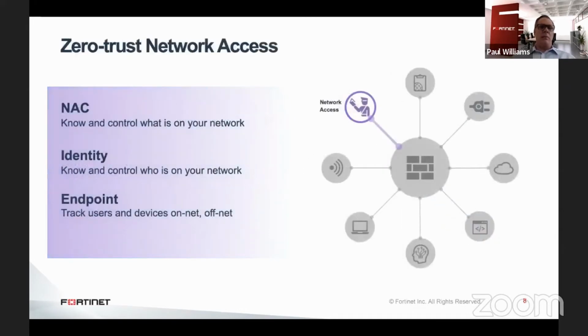Zero trust has become a big thing now. With zero trust, most customers today, when we talk to them, think of it as a known environment. When we have an unknown environment, we obviously have to identify the unknowns. We've got to look at who the unknowns are inside the network, challenge them, and decide if we keep them on net or off net, make sure they are trusted users, and track the users and the devices in the network as well. Like I said earlier, this counts not only for IT, it also counts for OT now, because part of our technology is that we also have an OT orchestration function built into our zero trust network access control.